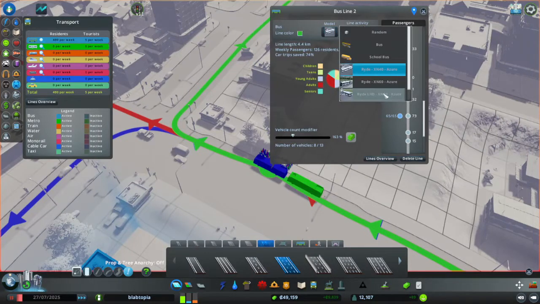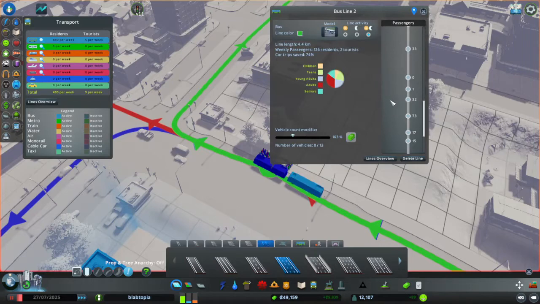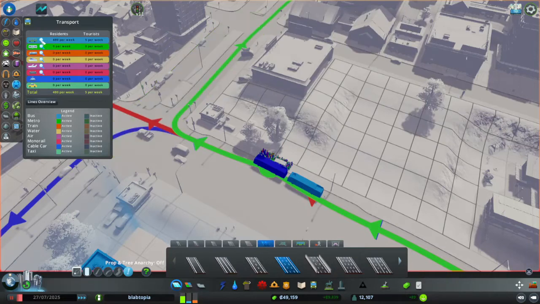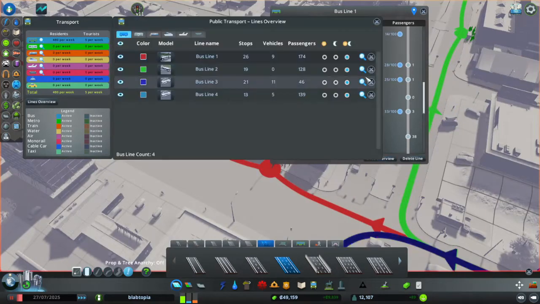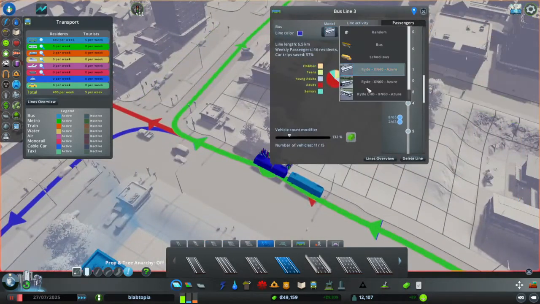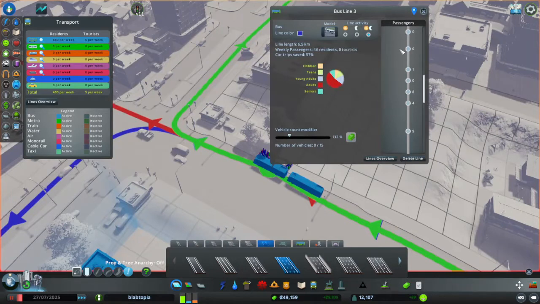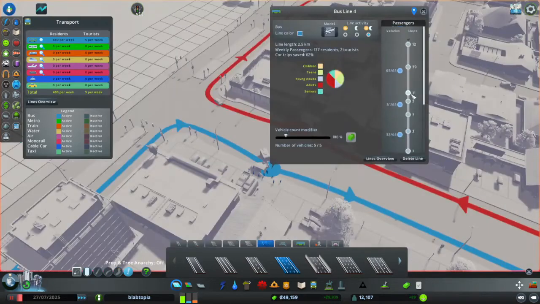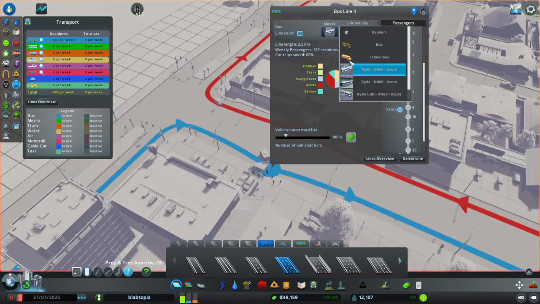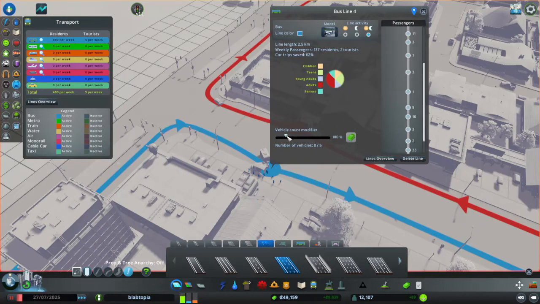Upgrade all our buses to this one right here. Let's go back to our buses here. This one here is looking good. This one here needs better buses. They're actually more expensive. There we go. And then last but not least is this line right here. This line has people waiting. Our buses are all kind of pretty full. I think the first thing we'll do is also upgrade buses and give it 7. I'll give it 7 buses.